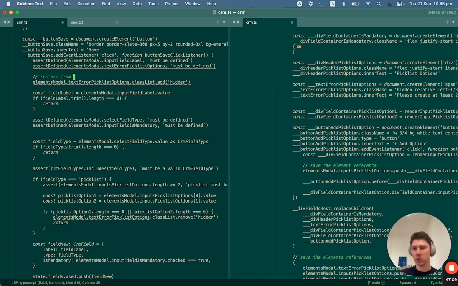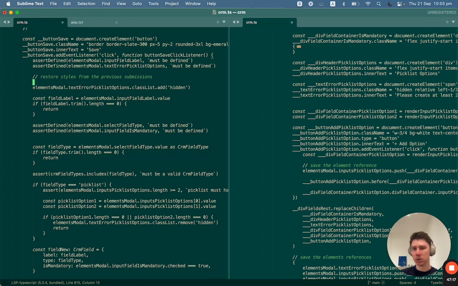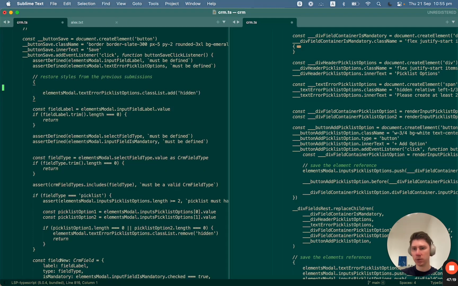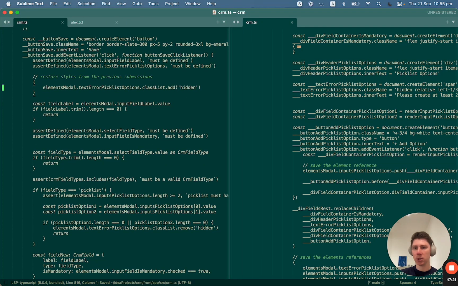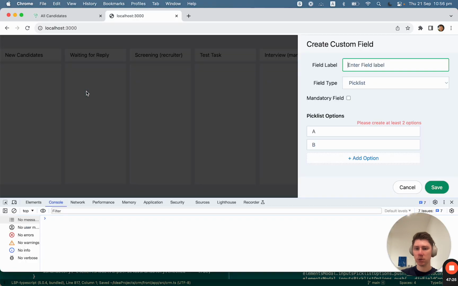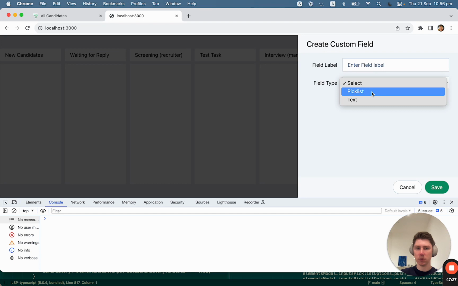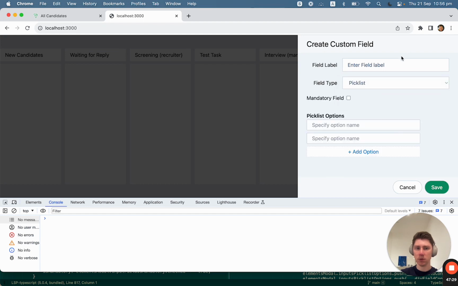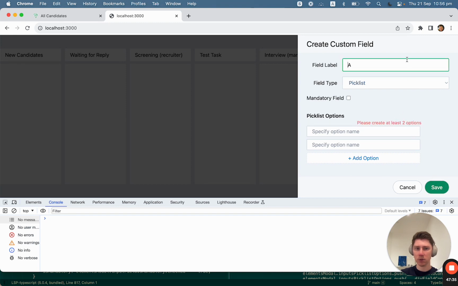Restore from the restored styles from the previous submissions. And inside of that I will just have this one, but over time I can expand it with more logic. Like this, like that. Yeah, now it's working fine.